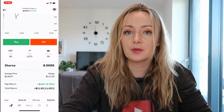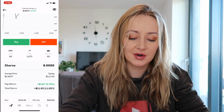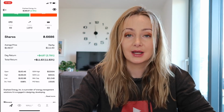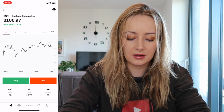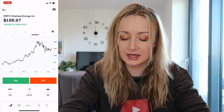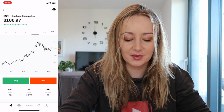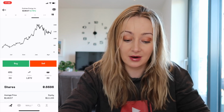So I'm just going to show you a little bit about how I went about analyzing the stocks and choosing the stocks, and a lot of it you can do within the Stake app itself. So if we do look at Enphase Energy, you can see here they've got the charts that show you the daily, weekly, monthly, yearly, etc. chart, and it has been steadily rising, it seems, although it has had a recent dip. You can see here you've got the number of views, trades and people watching per stock, which I think is really cool. I love to see what other people are thinking.